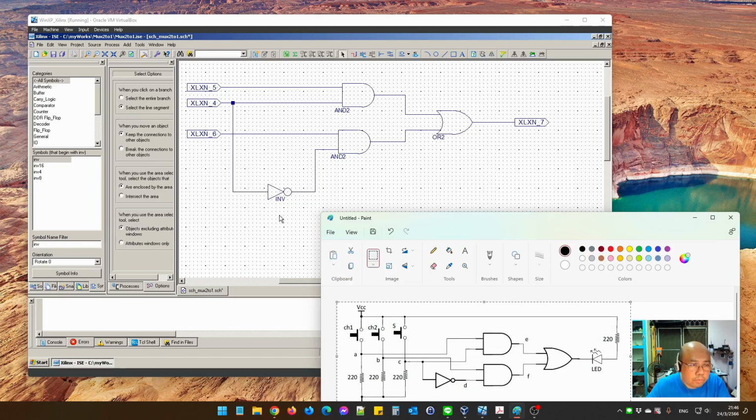So now look at the FPGA board here. It has a label for the location of the switch or the LED.